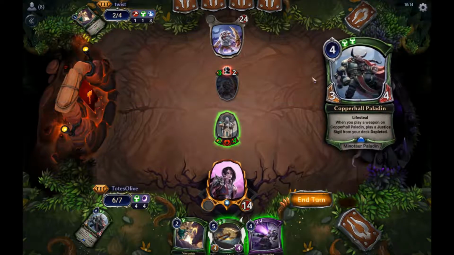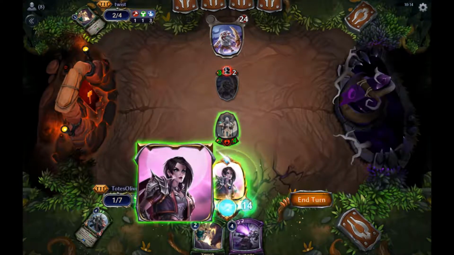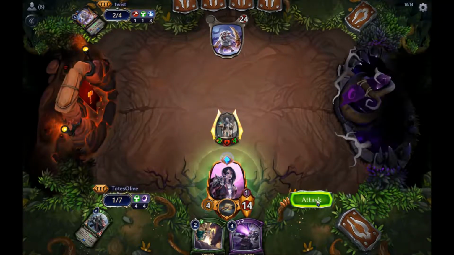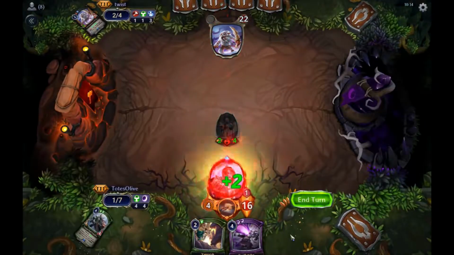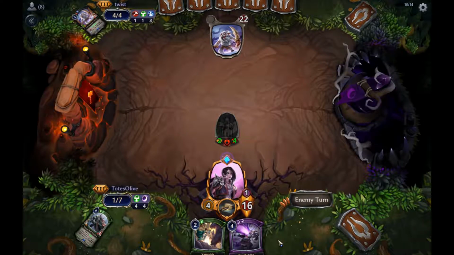Another Copperhall Paladin. Nice. So we're going to go ahead on our turn. Hammer of Authority. We will take out the Yeti. And then we'll swing for 2. Taking us up to 16. Pass the turn to our opponent. If they have a torch or something, they'll use it. Not something I'm super afraid of, though.